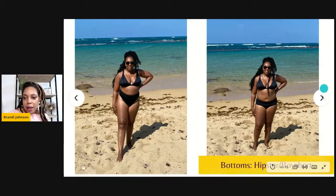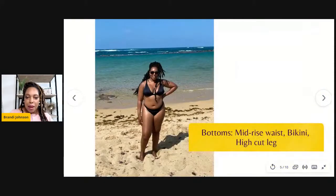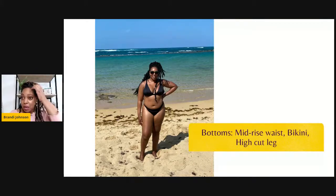So next, I was just rolling things up. Here, this is more of a bikini cut, so it comes underneath my stomach, and I've still retained the high cut leg. This could be a matter of personal preference. With my stomach right now, I'm more comfortable having something that comes up and over my belly button. I think this picture looks fine, right? So again, you do you, but there is a level of comfort there. I prefer to have my stomach covered while still having the high cut leg. But this is definitely a look, and I'm doing this to illustrate that my legs still look elongated. It's a little bit fuller in the midsection than I personally prefer, but I could definitely rock this look.